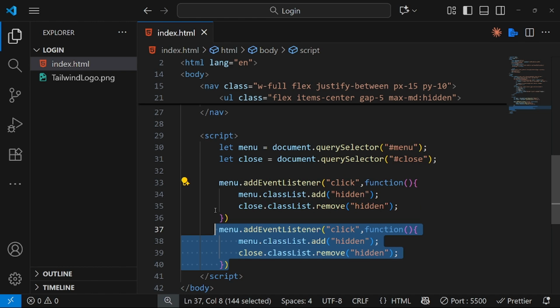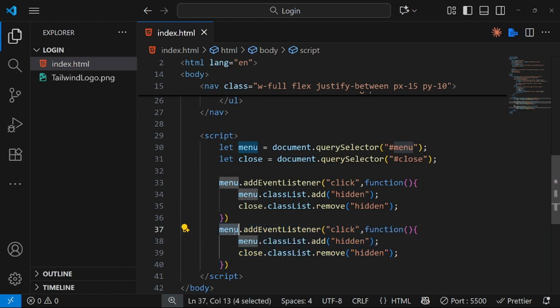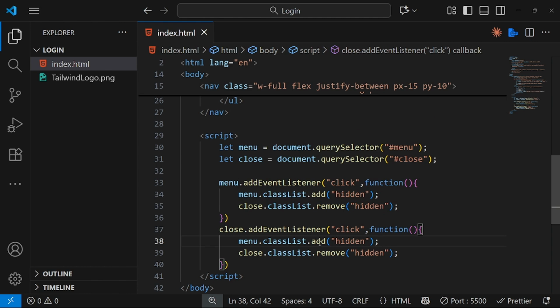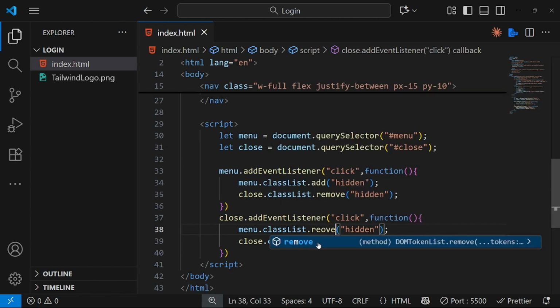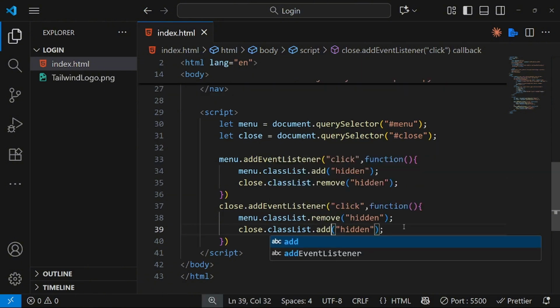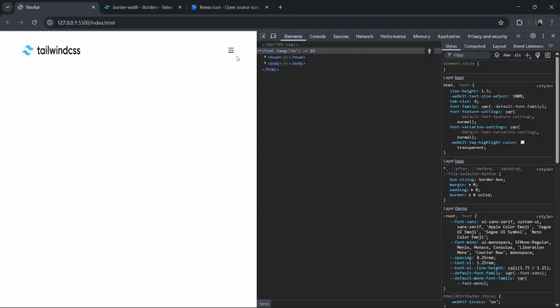Copy and paste it here and write close.addEventListener, menu.classList.remove hidden, and close.classList.add hidden. Let's just check if it's working.